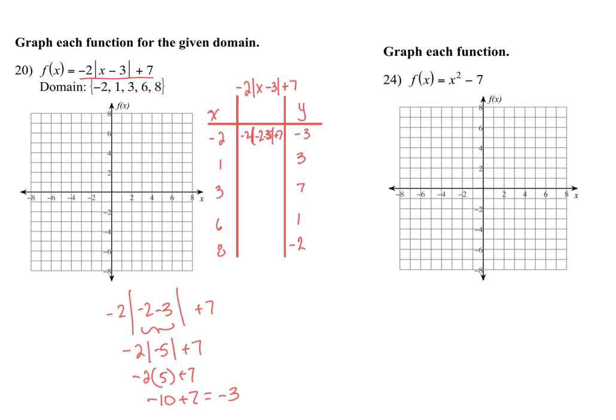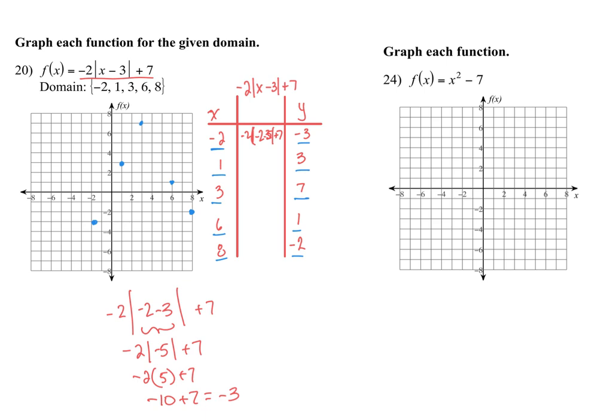So once you plug it all in, we're not going to take the time to go through all of those on how to solve them, because hopefully you know how to do all your solving for order of operations. These are your X and Y values, -2, -3. And I'm going to plot that point. And then 1, +3, that's my XY, and I'm going to plot that point. And you're going to go all the way down, and you're going to plot the points that you found. Those are your X's and Y's. And then you are done.